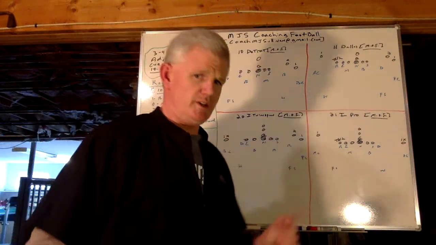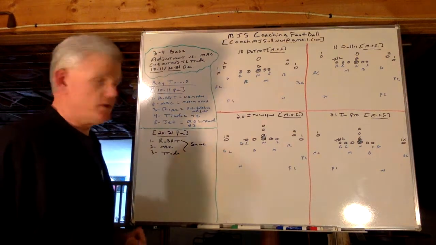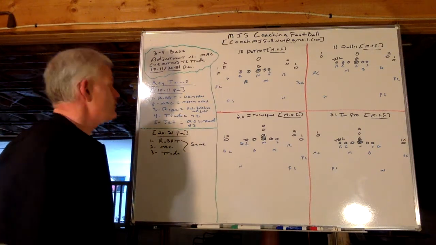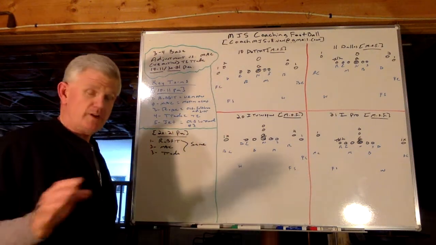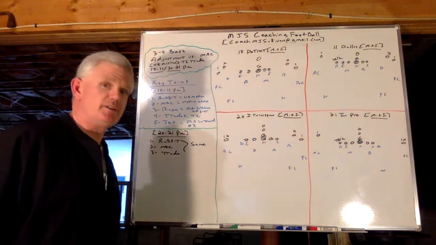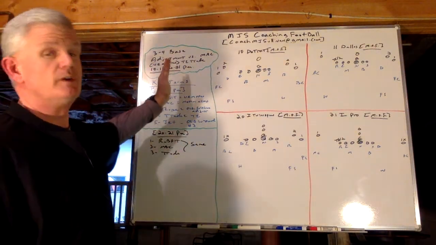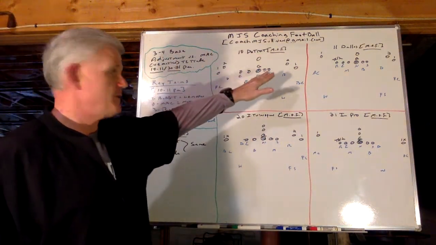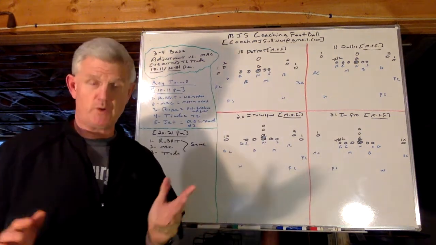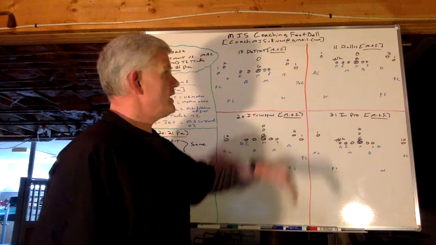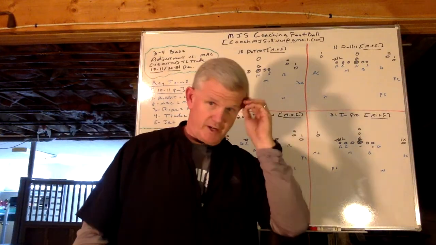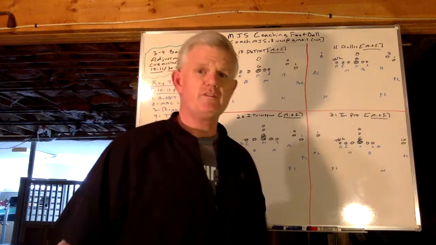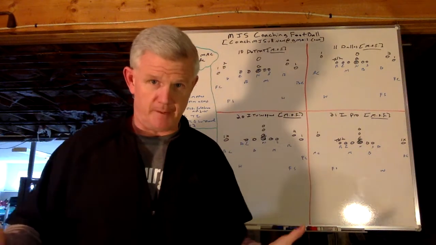So today in this presentation, what I want to focus on specifically is our 3-4 base adjustments that we make versus both what we call MAC, right? So wide receiver motion and tight end trade. The four personnel groups are 10 and 11 and 20 and 21. There's some similarity in 10 and 11 up top, 20 and 21 on the bottom. When I say 3-4 base, I've got our primary base front illustrated, but everything else we do within our base package spawns from this front, and all the adjustment rules remain the same.